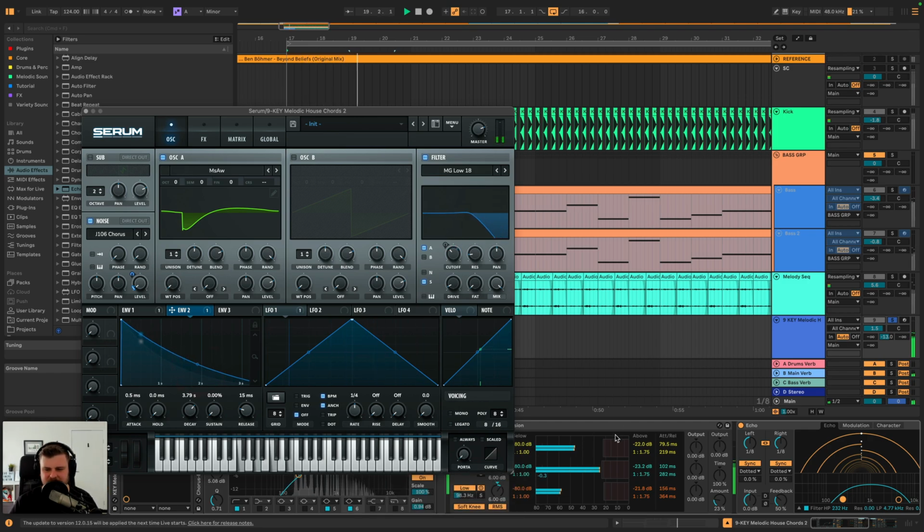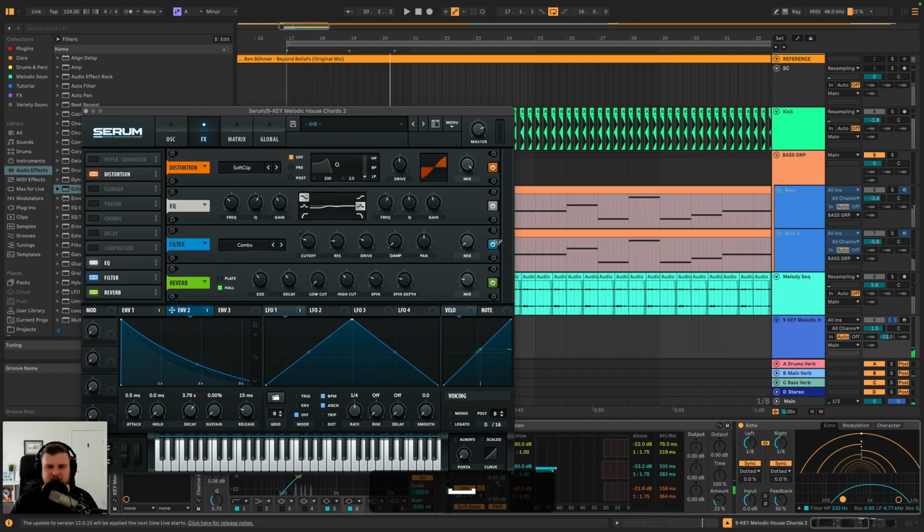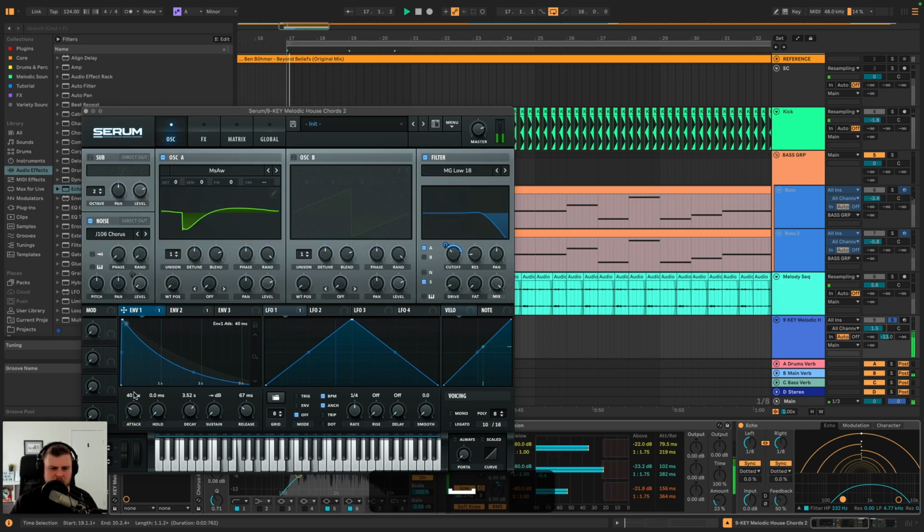Sounding really good. Going to remove this comb filter. Don't think it really adds much to the sound. Add a bit of attack to add some softness.